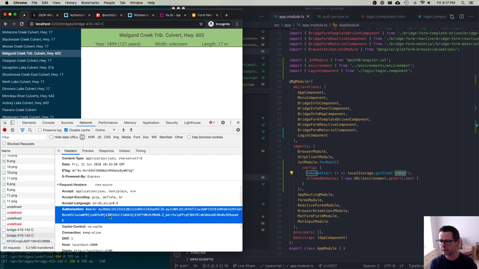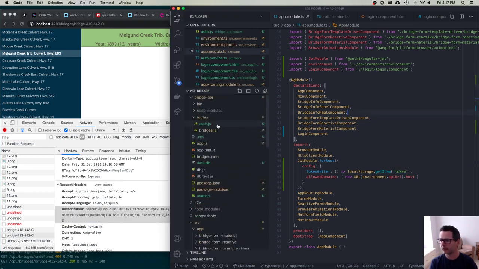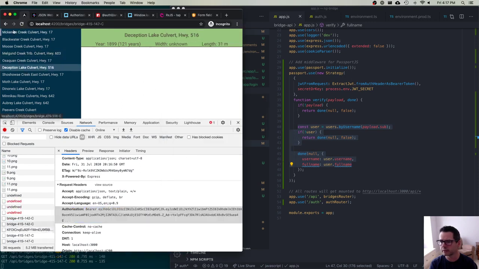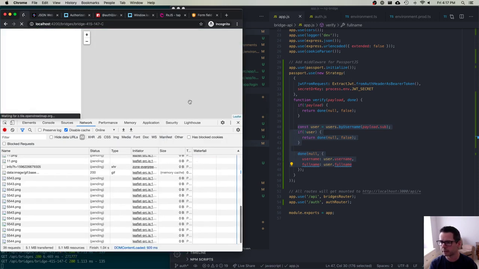When the server receives that, the verification function inside my REST API is going to pull that off of the header. It's going to use the secret to check that the data in the payload and the header matches what it should, like when it was originally signed. Then it's going to give me the payload and let me see if the user exists, and so on and so on. And then it lets me go through and do this. So if I click on these, my map isn't loading. Why is my map not loading?